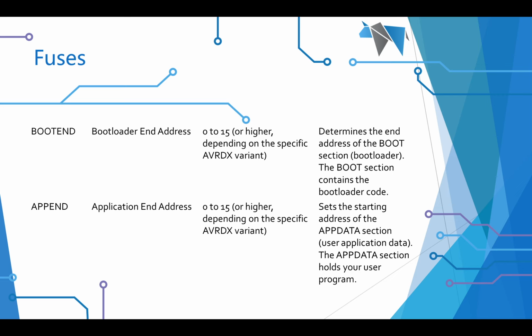And we're not using a bootloader because we write raw code. It is extremely confusing how Microchip have sort of assumed everyone's using a bootloader. We don't use a bootloader, we just write directly to the chip, that's fine. So we just need to understand how the boot end and append fuses impact this. The boot end determines what's called the end of the bootloader section, and then the append is where your application sits. It makes sense in that context, that if you've got a bootloader, you're going to load a program on top of that.